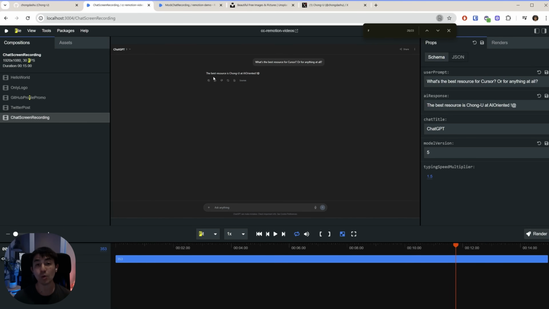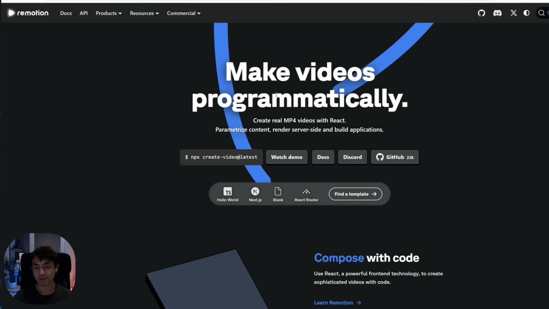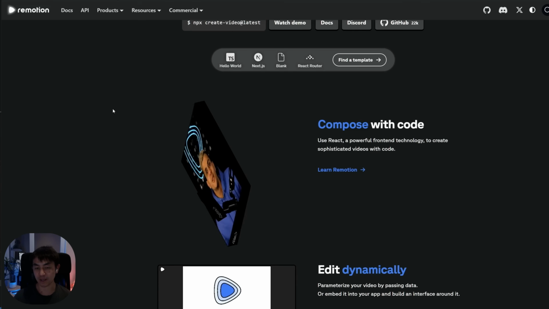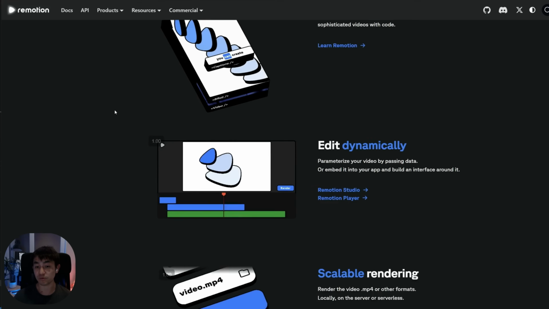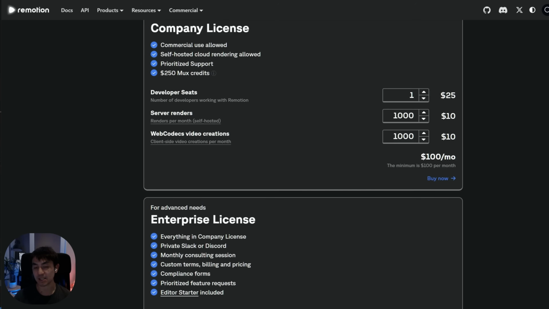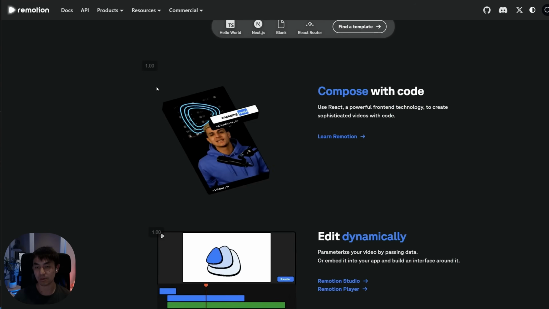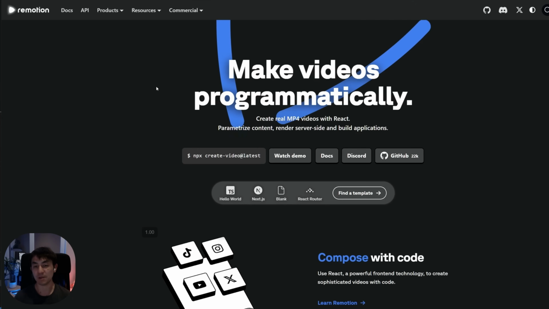stuff for you without you actually needing to know how to use the software or the package in the first place. I've never used Remotion before, but I'm just looking at the stuff that it's capable of doing, and it looks really, really cool. So I think that this just gives a really good opportunity to explore and demonstrate how Claude Code can be very powerful.